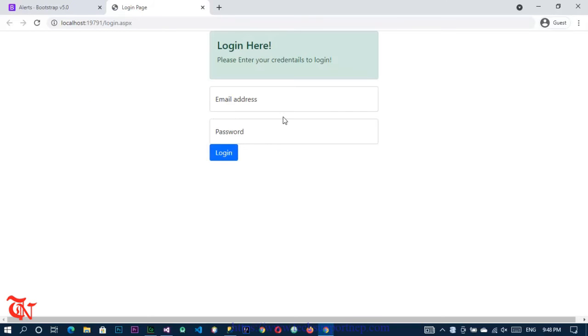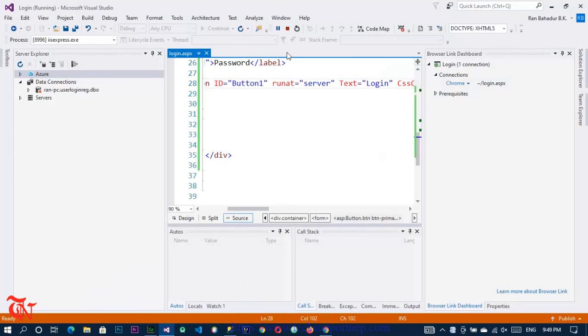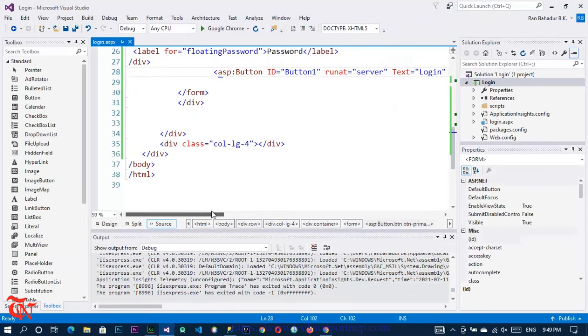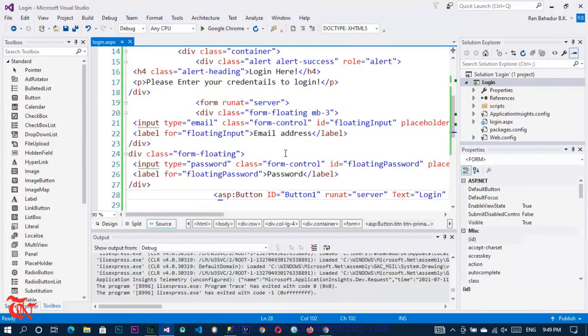When you run this, there is no space between the password text box and the login button. So in order to place that space, what we need to do is go back, stop, and here, as I already tried to explain to you, there you can see the class mb-3, that means bottom margin is 3.